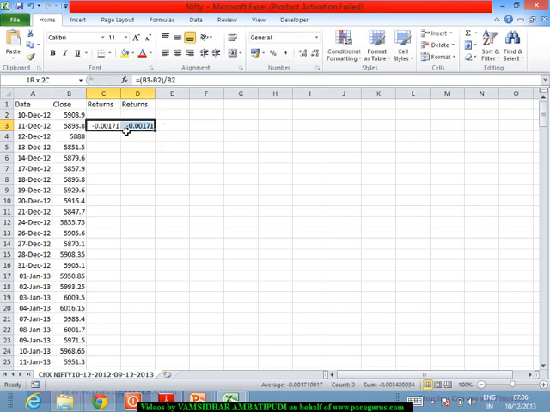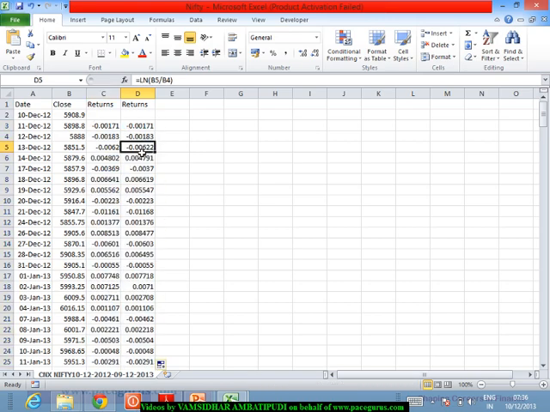To a large extent, if the time periods are very small, both of them will give me similar kind of result. So these are the returns both in an arithmetic as well as geometric format.